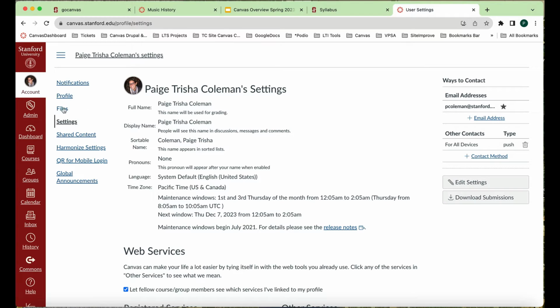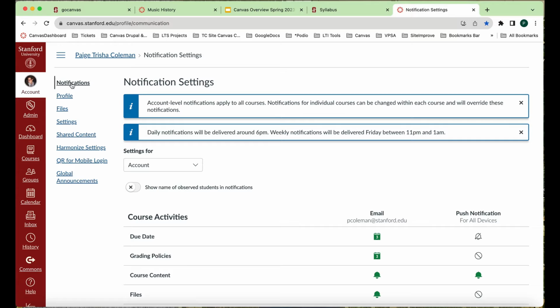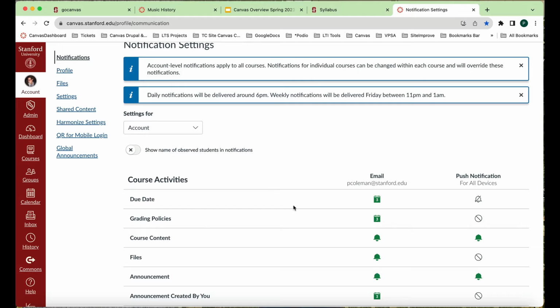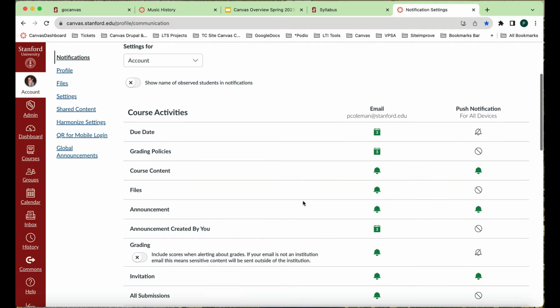I'm now going to navigate back to the left and I'm going to click on Notifications. If you intend to communicate with your students through Canvas, I highly recommend you make them aware. That way they go to Notifications, they drill down, and they set their notification preferences for your course per tool. They can turn them on, they can turn them all off. They could also set the frequency with which they'd like to be reminded of a notification per tool. For instance, I'm going to click on the bell next to announcements and I'm going to click on notify immediately, but I have all these other options available.